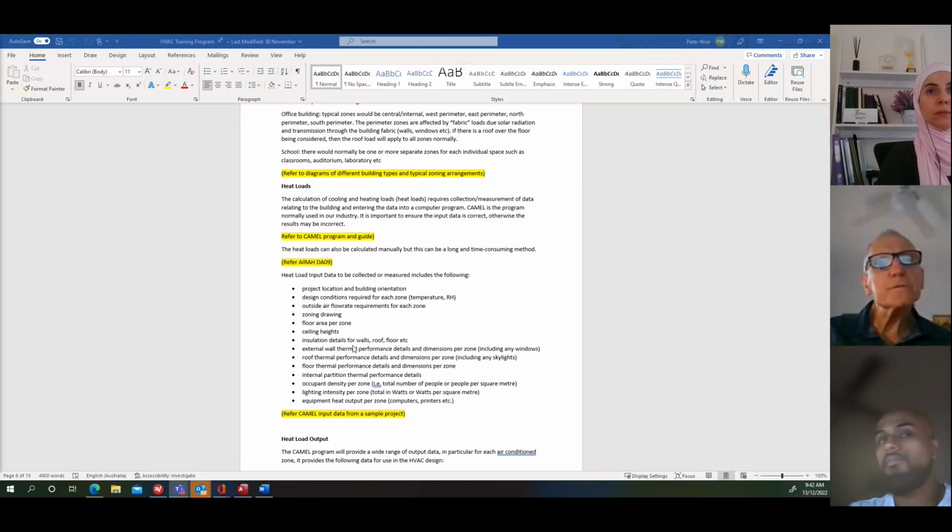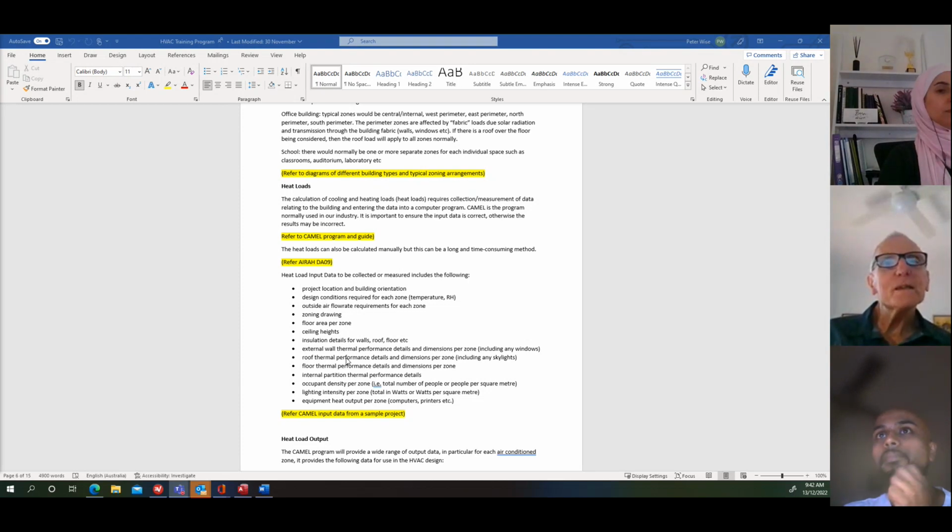So we've got external walls. This should be specified in a brief or the specification, but quite often it's not. And quite often it can change during the course of a project. I've worked on not a lot, but a few projects where the glass performance has actually been changed. The reason is that the builder or somebody else has decided that they can buy cheaper glass somewhere else. So just be careful of that. If that happens, that affects your heat loads.